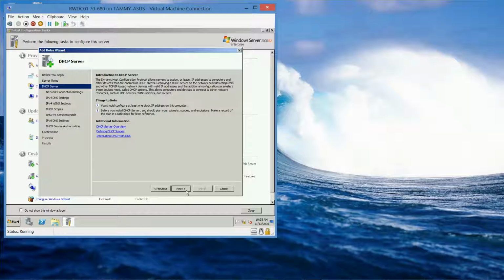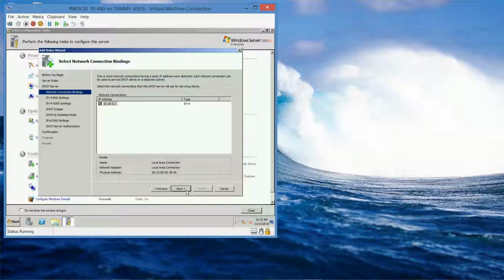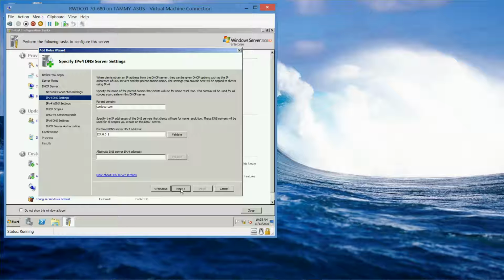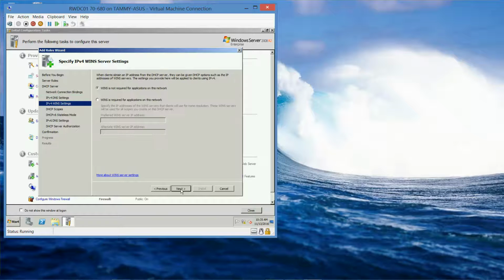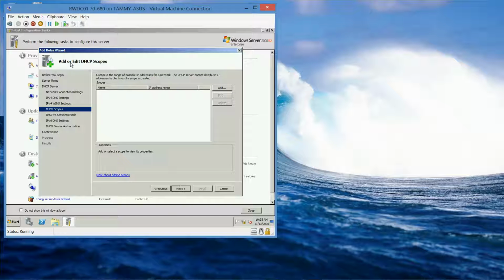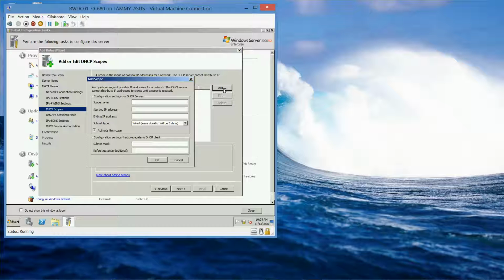And then Next. Next. You see that we're already connected to 10.10.0.2. And then Next. Next. Next. Here we're on the Add or Edit DHCP scope, so we're going to click on Add to add a scope. And the scope name is going to be contoso.com.